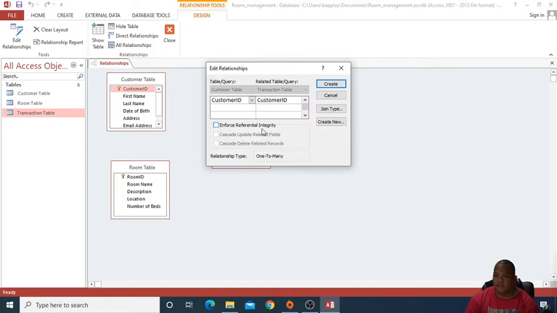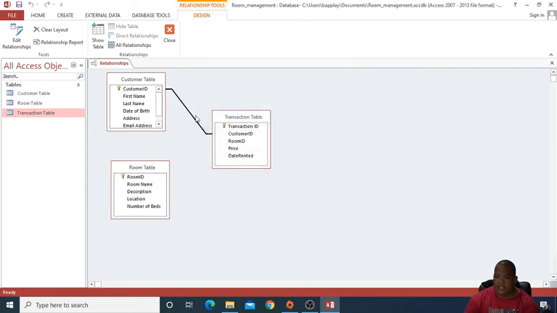You can also check enforce referential integrity, which means that, and I should leave you to research it, but it means that your data must exist in one table in order for you to put it into my table. So if I would enter customer 3 into transaction table and customer 3 does not exist in my customer table, then the database should tell me something and say, hey, customer 3 is not there, so you're entering something that is wrong, right? Anyway, let's click on create, and that links our table together or creates our relationship.